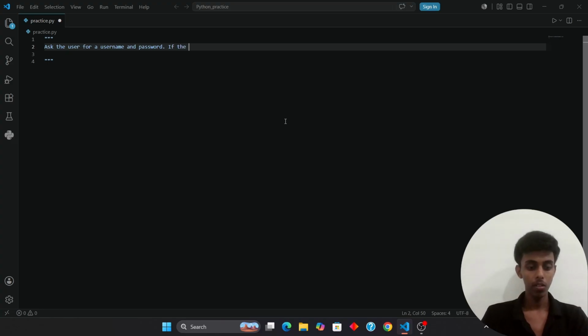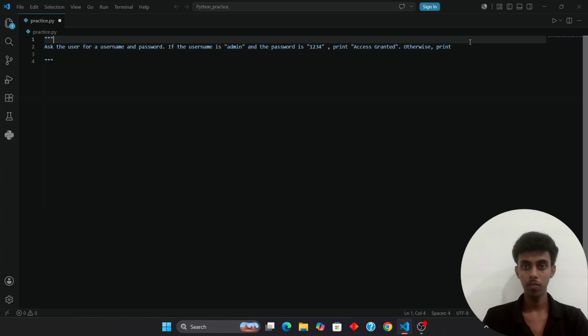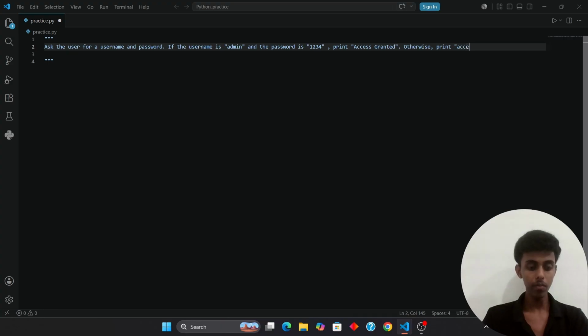If the username is admin and the password is 1234, then print access granted. Otherwise, print access denied.